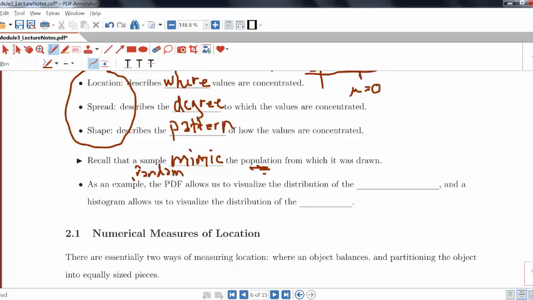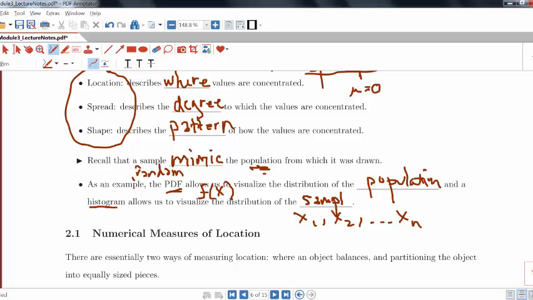So back to the last section, the probability density function, this is the f of x that we've been working with. If we graph it, that's a way to visualize what the population looks like. And if we just have sample data values, if we were just given x1, x2, all the way up to xn, the best way to look at that distribution would be to draw a graph. And often we use a histogram for that. So we can look at the shape of a sample by using graphics, histograms, box plots, otherwise.